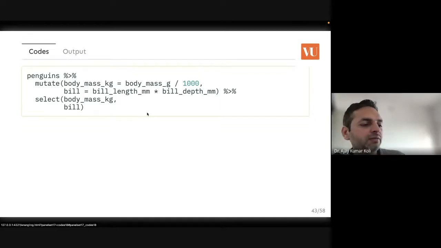Like if I can mention, Siddharth was writing like in that straight line, comma, then one, then one, then one. That makes reading code a little difficult for us, and then we have to see, okay, how many arguments we have. So one good habit is whenever you have to put comma, after that press enter and take the next argument to the next line, so that it makes very clear for you visually: okay, penguin data, then you created this variable, then you created this variable, and then next line you selected this body mass, and then you selected the bill. So after comma also you can press enter and take the next argument to the next line.